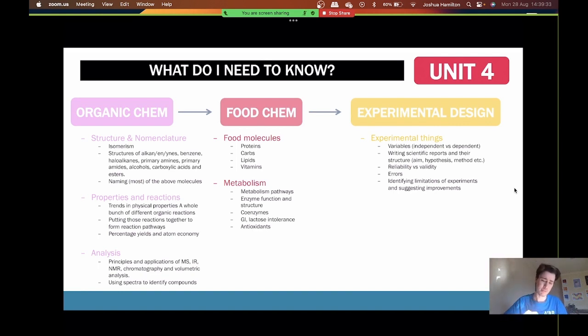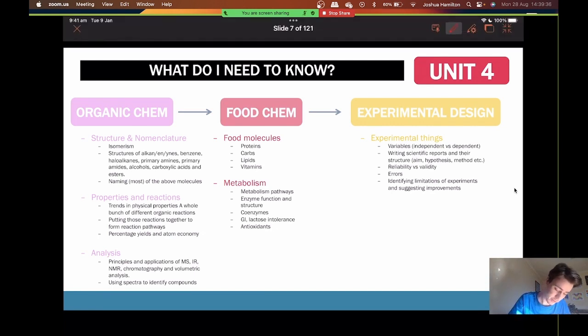I've also done it for Unit 4, as you can see here. What's really important about Unit 4 is you could probably split this one up into 2: this here, which is your structures and properties, and then this as your second part. Analysis is a lot bigger than what has been identified there. Analysis is huge. It's a very, very large topic, and it makes up a very large proportion of everything that we do. Most of Unit 4 is organic, so most of it is the organic and the analysis. Food chem makes up quite a small portion of that.